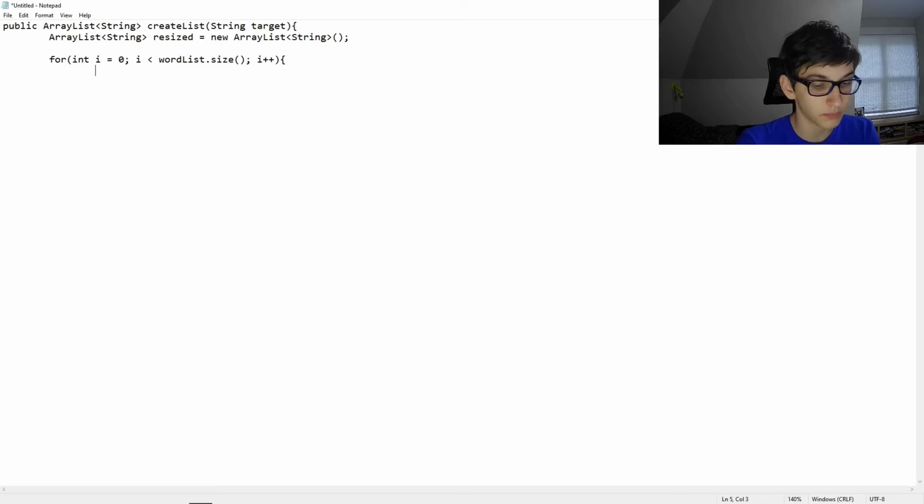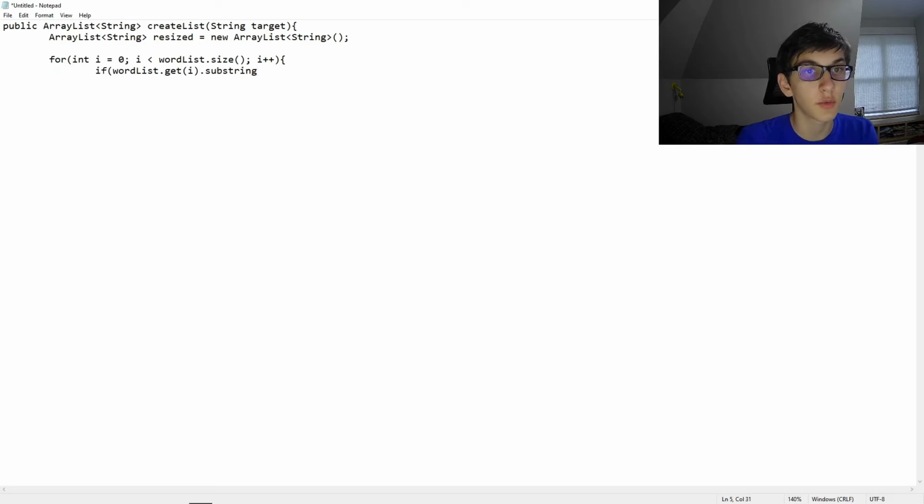All right. So here, this is going to be a pretty big if statement, but this is going to check if the word here is in the word list. So how I do this is wordList.get(i). Remember, you have to use .get(i) for an array list to get the word at the index, and we're going to use substring, which again is on your reference sheet.